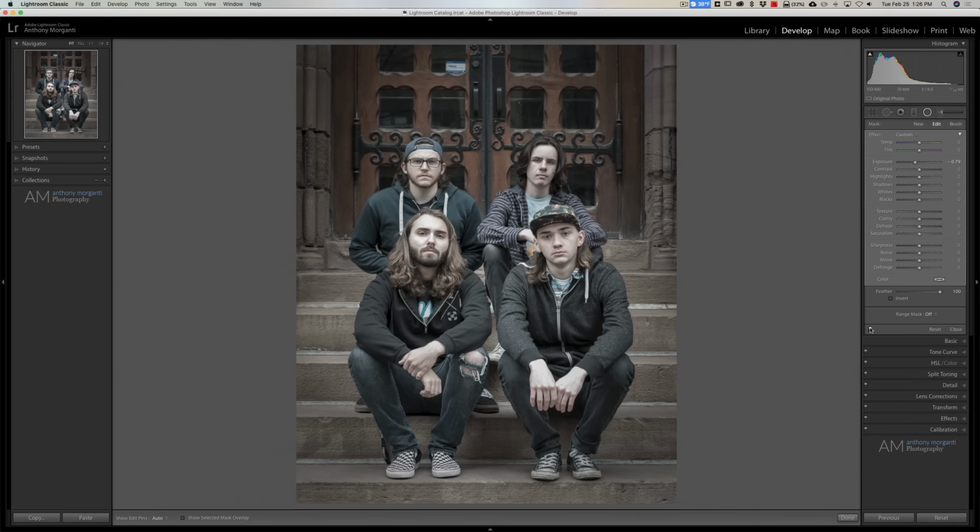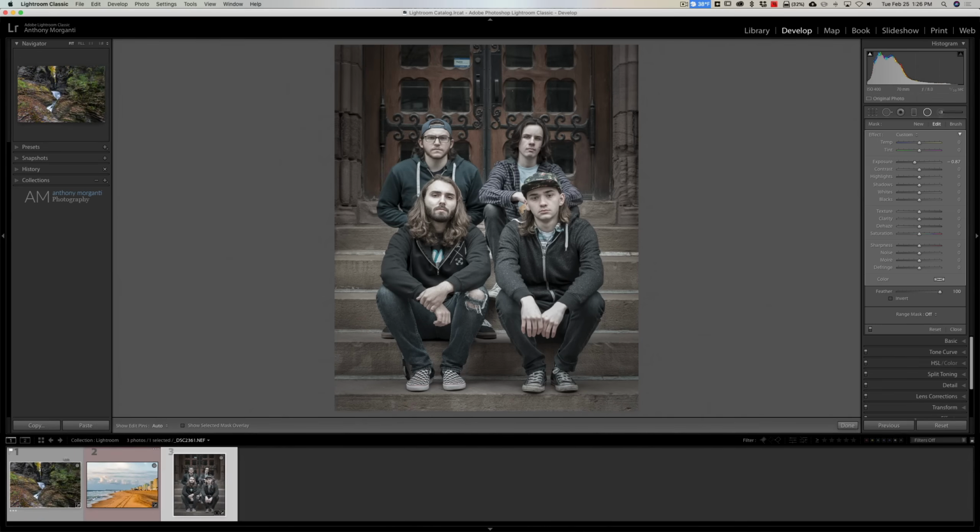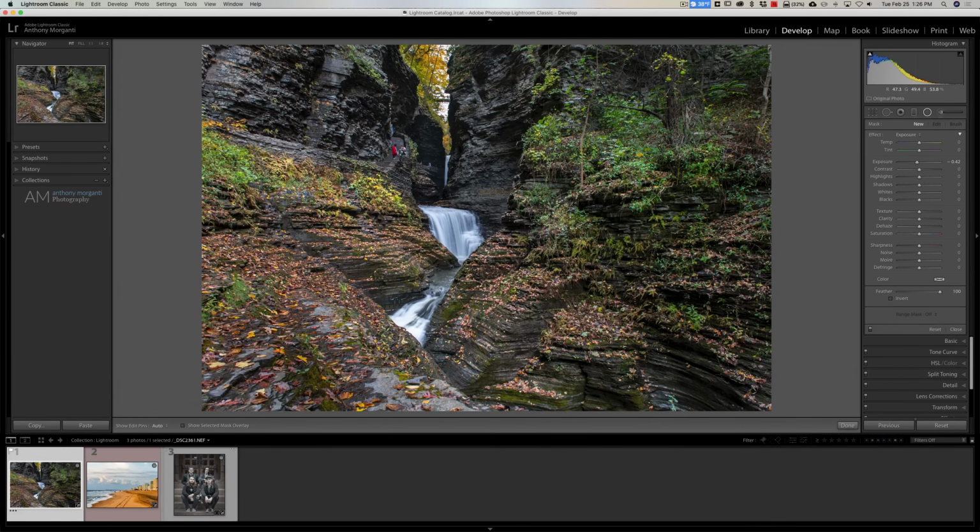So again, I just want to reiterate, when you go in and you're going to dodge and burn something, don't do it willy-nilly, like, make one area brighter, another area darker. Generally speaking, you want to use it in such a way that you're controlling how someone's going to look at the image. So you want them to look at a specific thing. In the first example, I had them look at that waterfall, and I wanted them to notice that. So we're going to go with dodging on the waterfall itself to make that brighter.